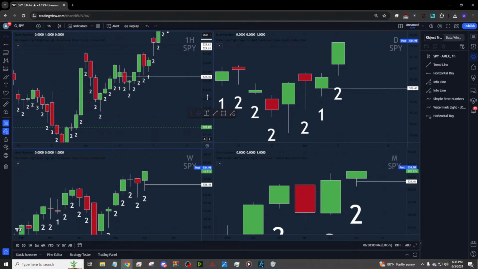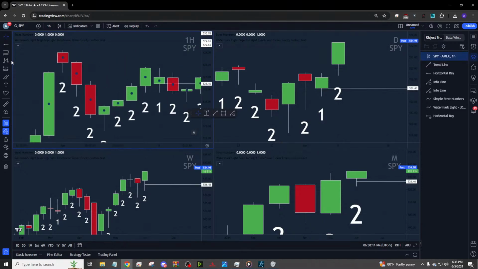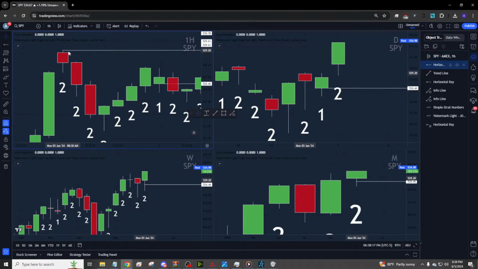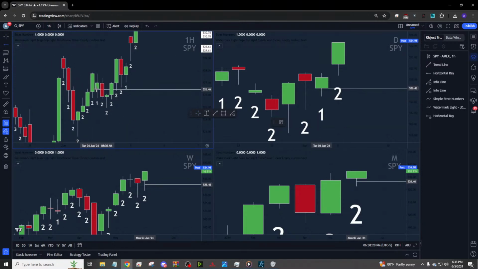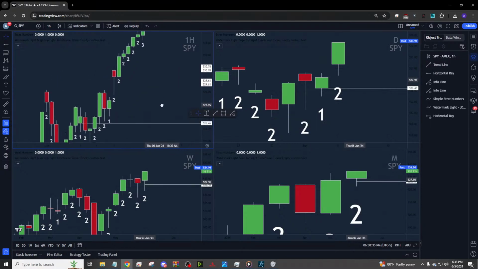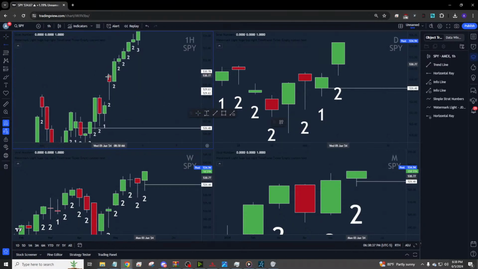And that same thing, if we go down to the 60, you'll notice the first 60 of the day on the new month, the 60, the day, the week, the month opens, all the same right here. And then the second 60, notice how that separates and decouples from all of those opens. So every single day, you'll get that first 60 where the opens are the same. And then notice the second 60 on the second day of the week right here separates the opens from the daily.